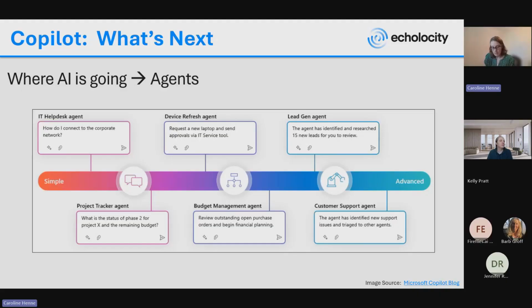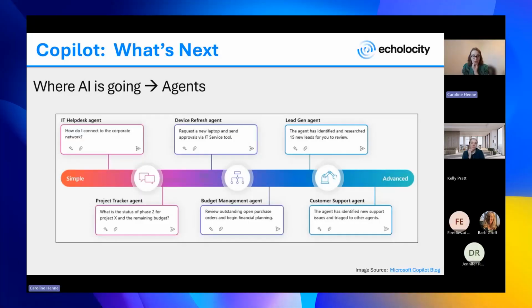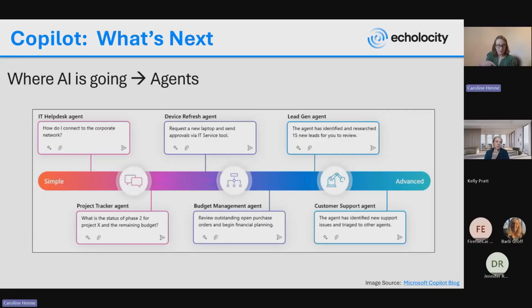Loom, with an M, is a video recording software that we use sometimes and other groups use, and their AI has gotten much better at using it for transcripts, essentially. You can now actually highlight words in a transcript and delete, and it will cut out that little piece of the video, which is really cool. But that's the AI having done the transcript and then matching it to where it is in the video. So I think we'll continue to see that get built out.